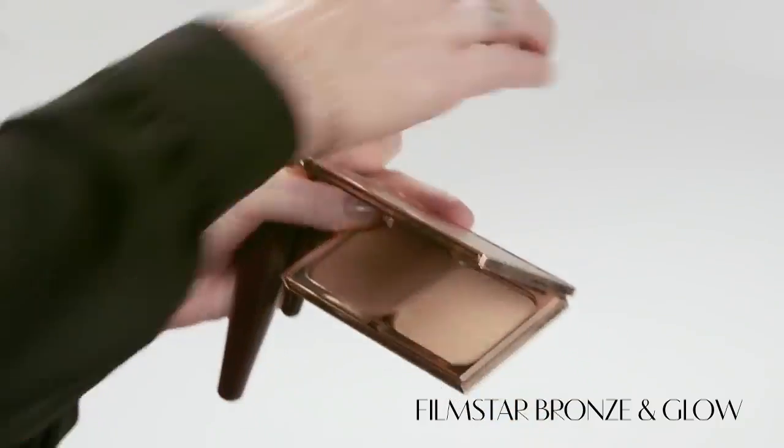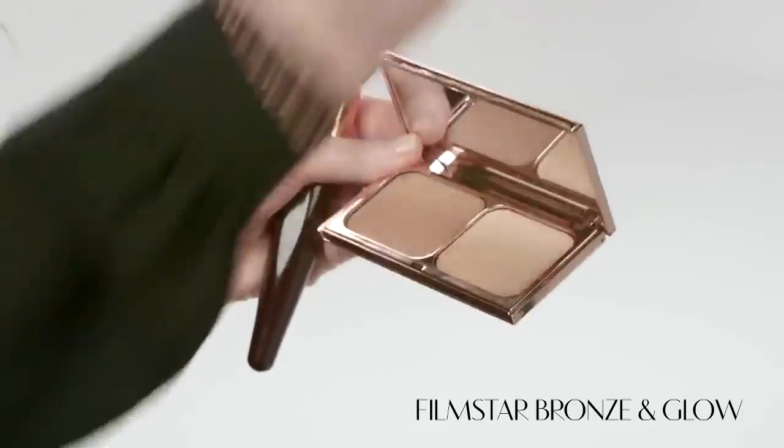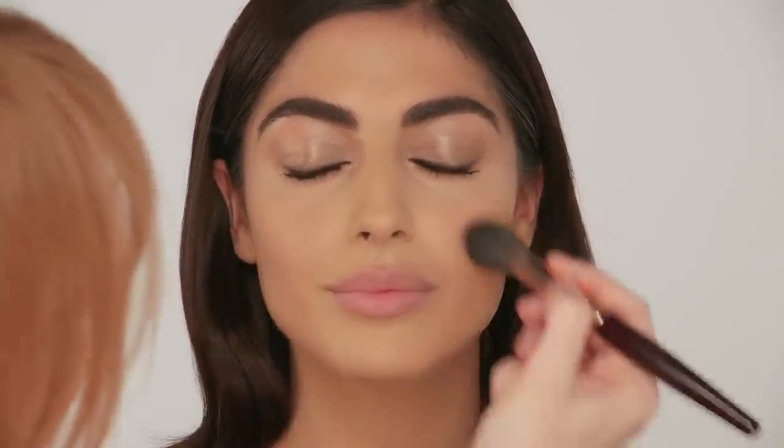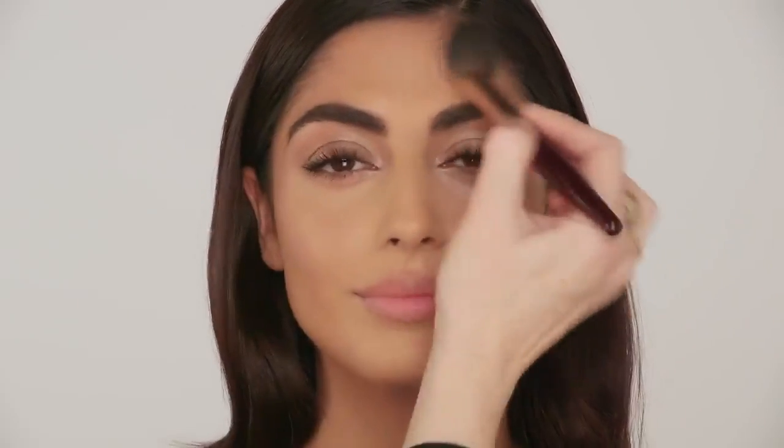Using my Film Style Bronze and Glow palette and my sculpt brush, this will literally make contouring the easiest thing in the world for you, because it's the most forgiving, beautiful, light reflecting formula. Look in the mirror, suck in your cheeks, and then follow the hollow. So taking your sculpt brush, dipping it into this sculpt shade, and then just brush backwards and forwards, and then round in circular motions. You can do the same for the jawline. It will sharpen up your jawline, give you a little bit of a lift on your cheekbones and sculpt them out, and give you a better facial framework. And you can use a little bit of it onto the temples of your forehead.